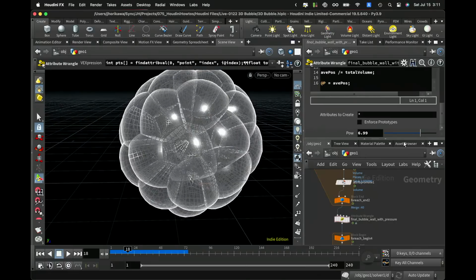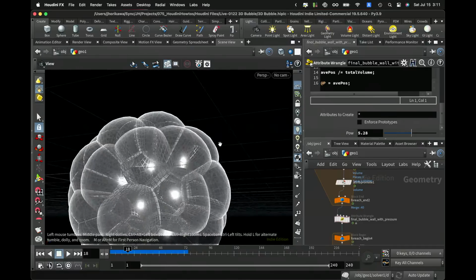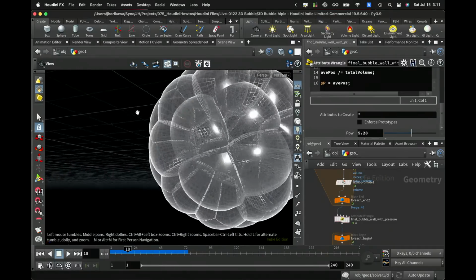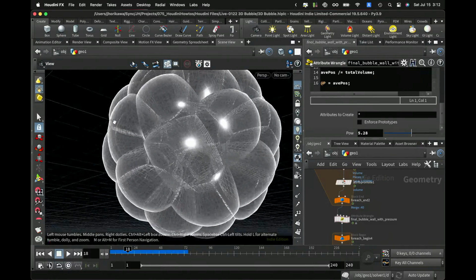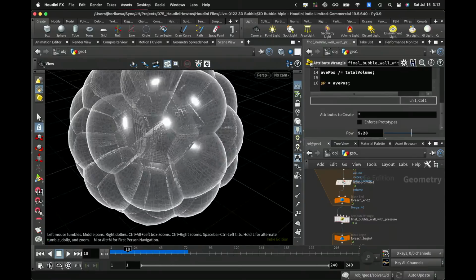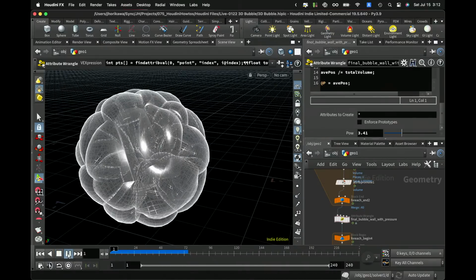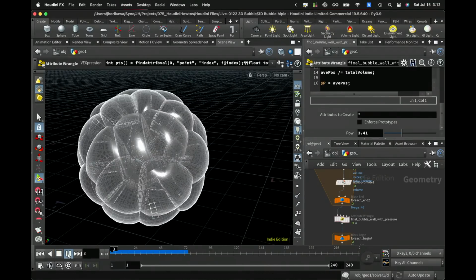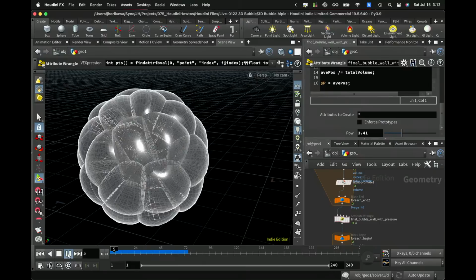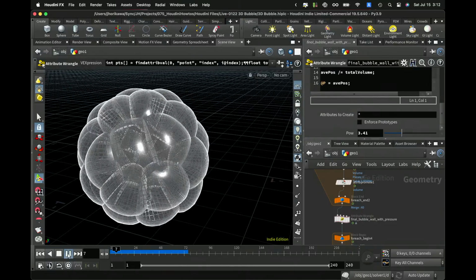So that's why I thought it's necessary to set a threshold like this, or pressure like this, to make it a bit more natural. Okay, I think it looks nice. And combining with the animation, it's gonna look really nice.